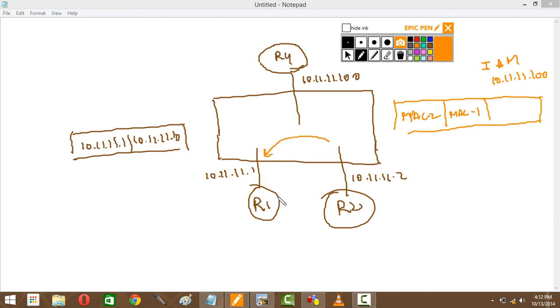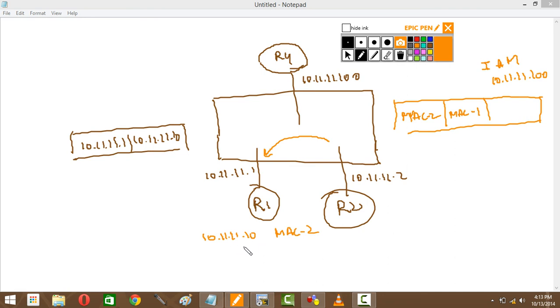Directly to that guy. The switch doesn't know what's happening. The switch does not know what's happening. He doesn't care because he doesn't check this packet. So he sees the MAC 1, MAC 2, forwards it to whom? R1. When the packet reaches R1, now R1's ARP cache says what? 10 is MAC 2. Earlier it was MAC 4. Since he got the ARP reply, he thinks that it's updated. The IP address has changed. The MAC address of the guy has changed. So he also updates it here.